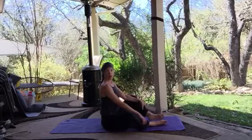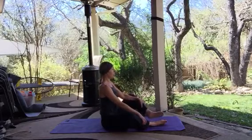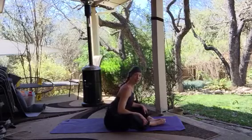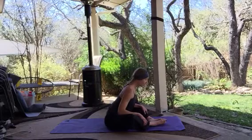What I want you to focus on is holding the core muscles up and in for 3, 2, 1, and then I want you to lean forward with a flat back because it feels good. Nice little stretch here. Head is nice and long on the neck, shoulders down, back, and away from the ears.